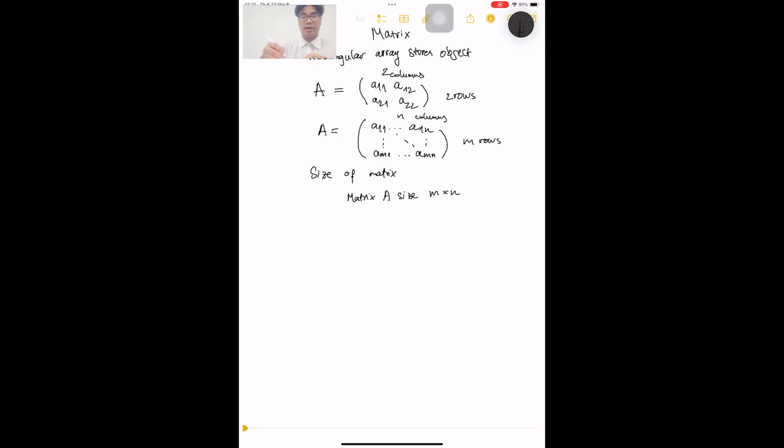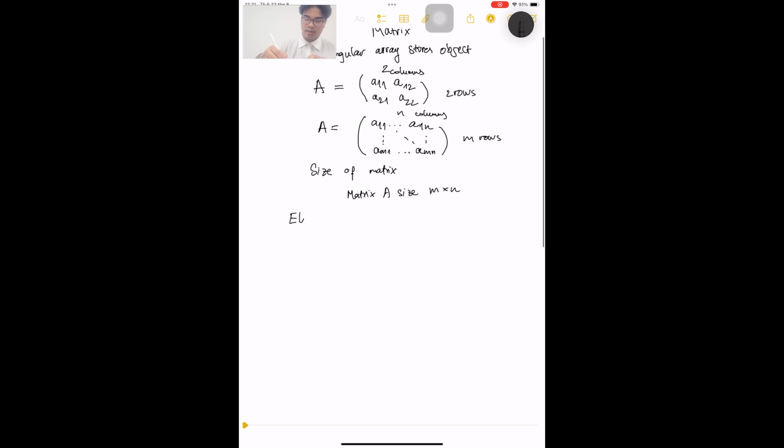Right, so the elements of the matrix A are often denoted by its lowercase letter, and for generalization I'll use a_ij, which is basically the element that lies on the intersection of the ith row and jth column.